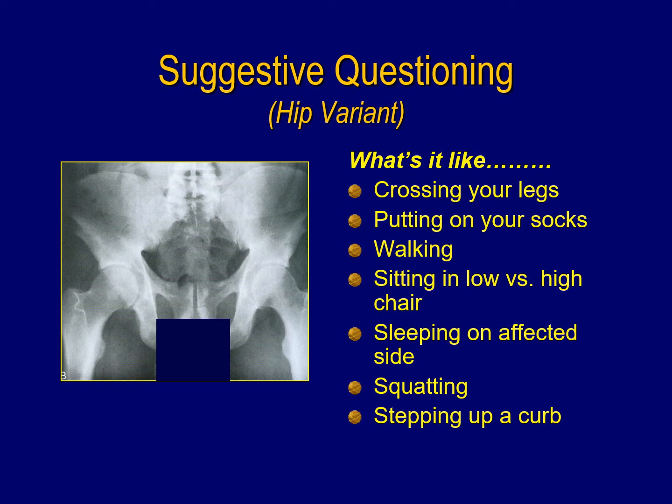And even if we have a patient who tells us that they have pain with sitting, sometimes we should try to determine if they sit in a low or a higher chair, and does that seem to make the symptoms better or worse? So for example, as the hip flexes more with sitting in a lower chair, that's going to aggravate the patient's symptoms compared to sitting in a higher chair where the hip is not in that position of extreme flexion. We may not see a problem at all. And so that might be a way to sort out if that sitting is related to the lumbar spine or the hip. If we raise the individual up in the chair, does that change their symptoms?